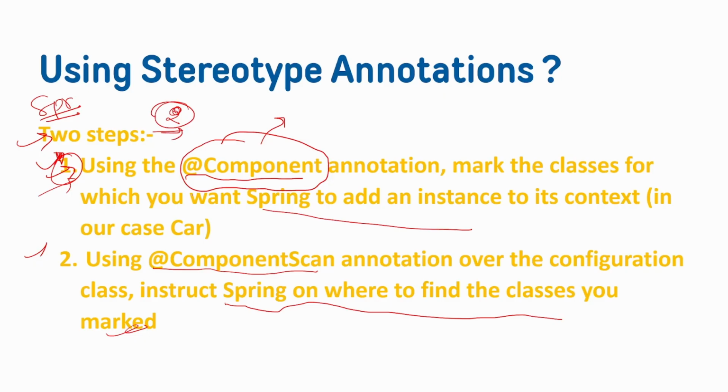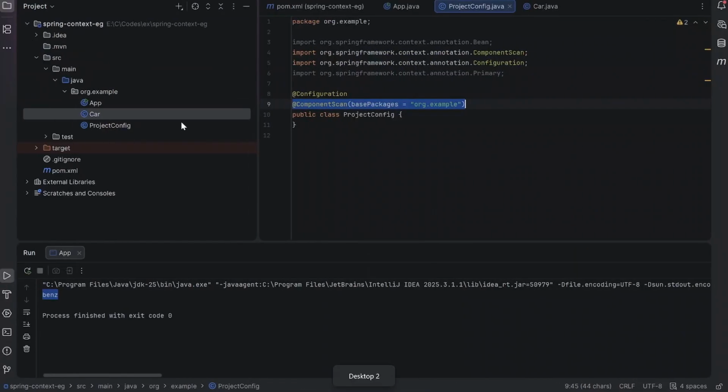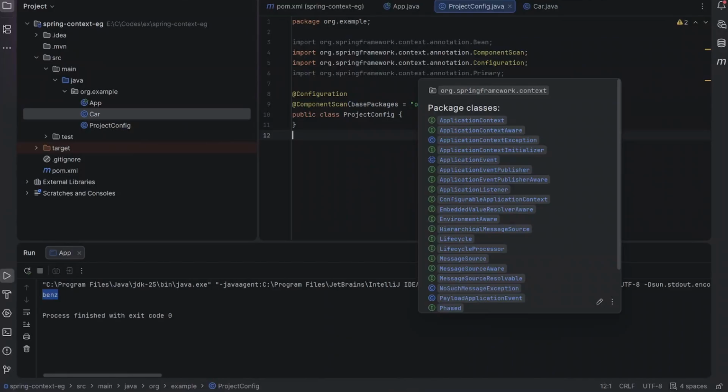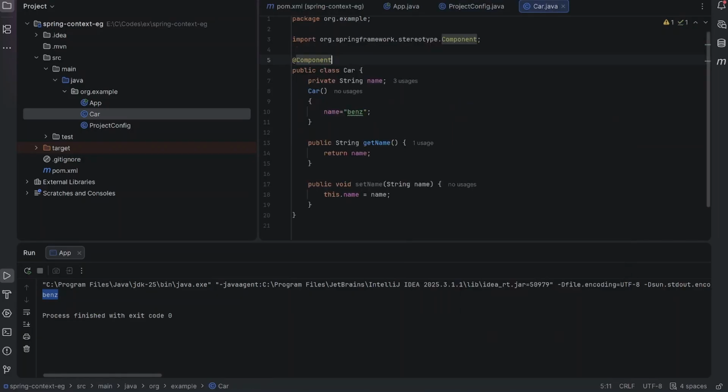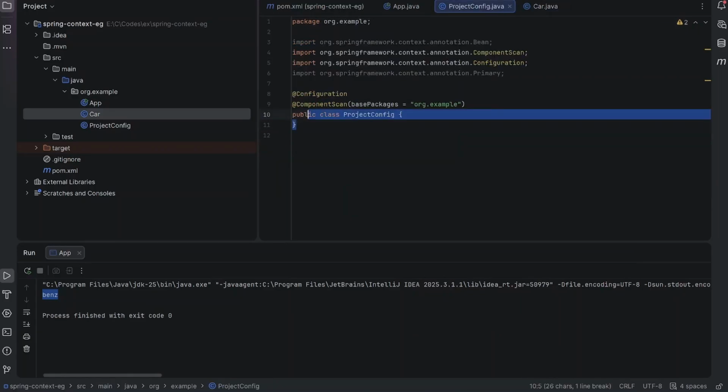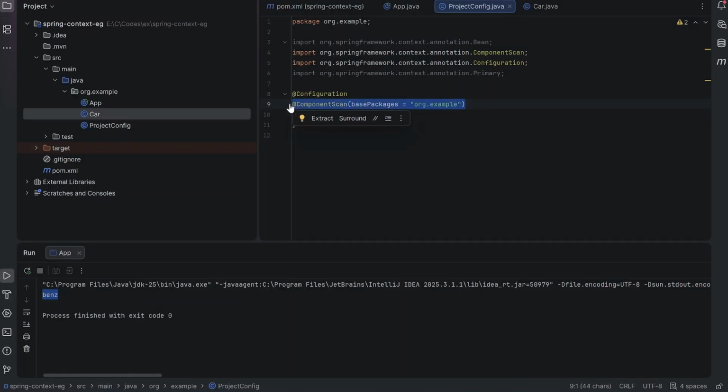Now you might be thinking, okay, this is the easy way of adding this bean to the Spring context. Why is there a need for the bean annotation? This is much finer, there is less boilerplate code. Just create the normal class, add the component annotation at the top of it, and add configuration and component scan and type the base packages. Then why is there a need for the bean annotation? Each one of these has separate use cases, and we will see when to use which.